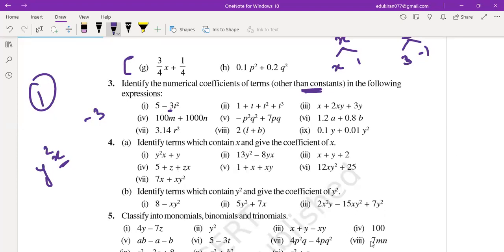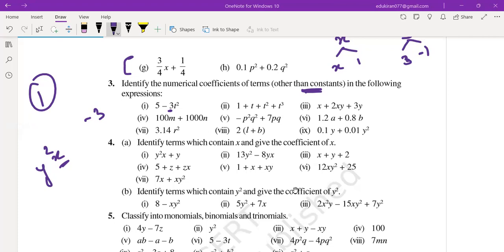Second one. Ma'am, can I say the next one? Yes. The term is -8yx and the coefficient is -8y. Good. Next, Sindhu. Ma'am, the terms are x and y and 2, and the coefficient is 1. Next. Ma'am, the term is z square, and the coefficient would be z.